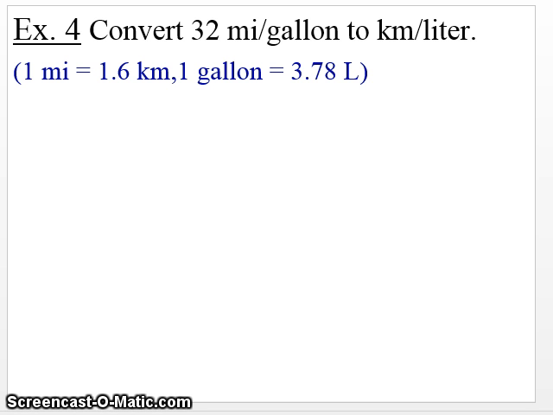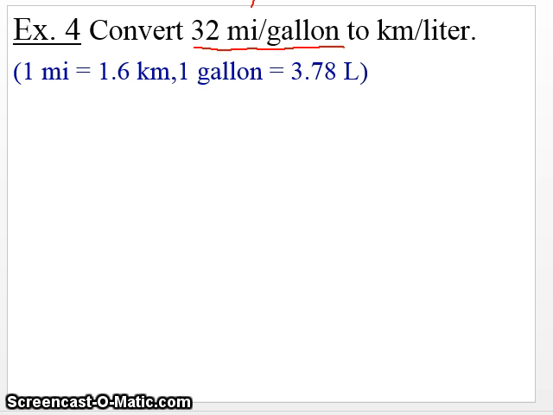This one looks a lot tougher. Let me take a stab at it and correct me where I go wrong. So we're asked to convert from 32 miles per gallon. This would be, for example, the fuel efficiency of a car. It's not my car, that's for sure. That's pretty close to a European car, right, or maybe a newer car. Yeah, mine gets 10, 12. The 32 is pretty good nowadays, I think.